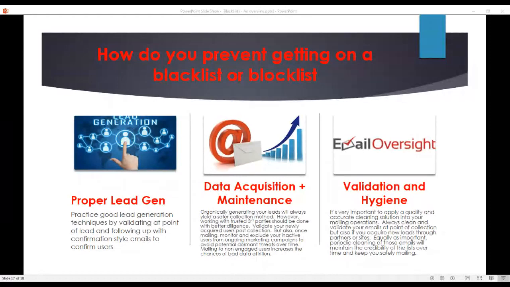Shalini, if we use Email Oversight in real time, how often should the data be re-cleaned? 2 months, 6 months? I usually will recommend 60 days as a minimum. If you want to be very aggressive, 30 days is probably best practice, but 60 days is usually fine. I would say the majority of my clients, and even clients that I've talked to over the years, is some semblance between 30 and 90. I would not go longer than 90.